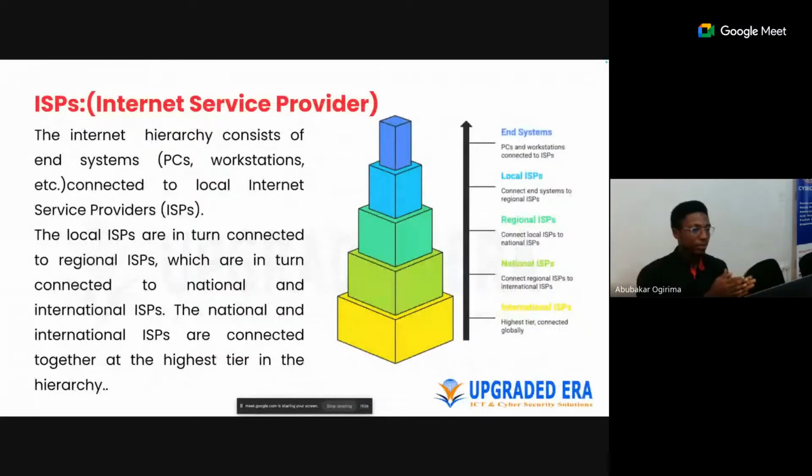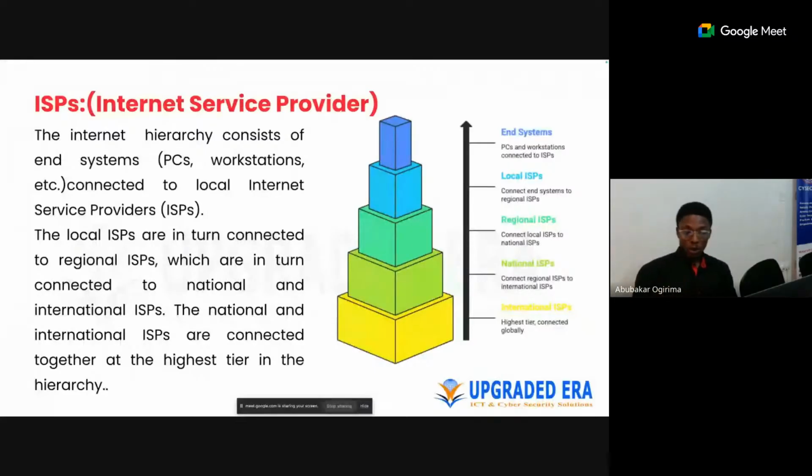So how is network provided? You get networks on your system, you get networks on your phones, and all of that. One of the major and most popular sources of network is from ISPs themselves, which are the internet service providers. The internet hierarchy, when it comes to availability of access to network, is based on what you can see on this display.